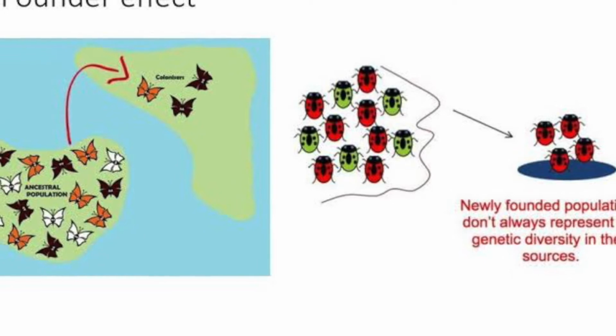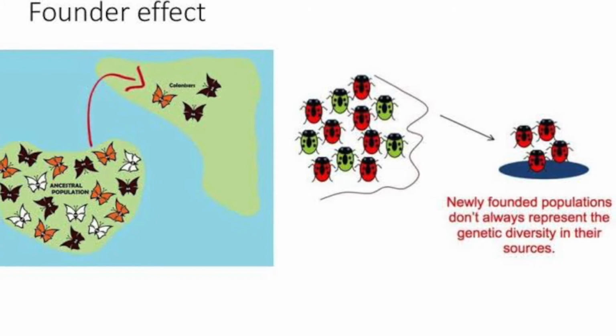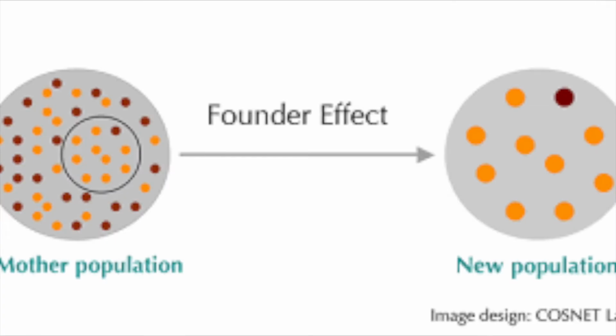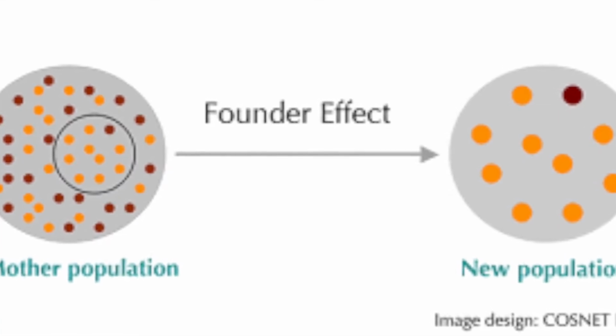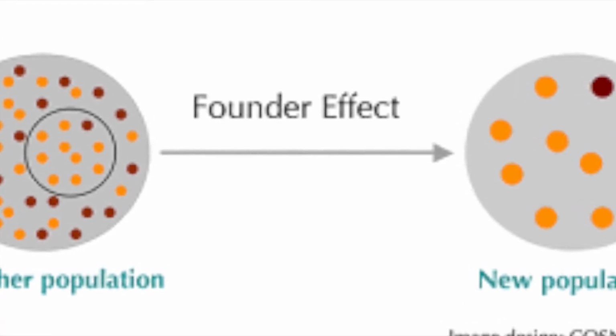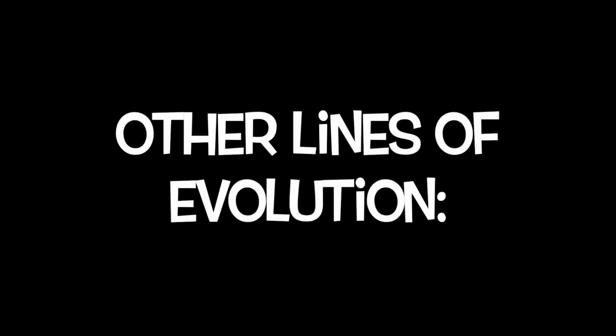Next up is the founder effect. This consists of a small group of a species emigrating to another place, not necessarily representing its own parent species. This really affects the place where this small group of species are emigrating to, because this reduces the genetic variation of this specific area. All other lines of evolution strongly support the idea of microevolution, and day-to-day give us evidence about how microevolution is a reality and is happening right now and all throughout history.